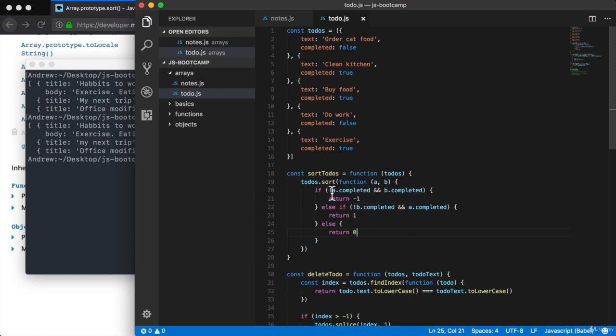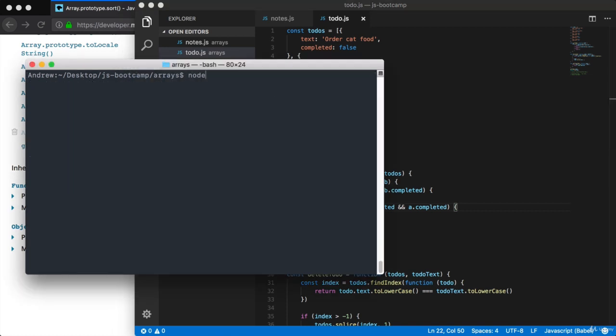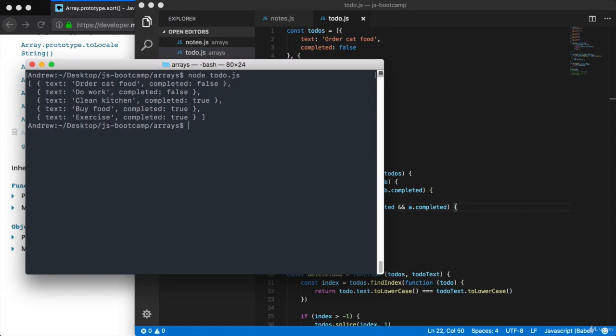We're going to be using a lot of Boolean logic throughout the course in ways like this, so if it's not quite clear or intuitive just yet, I promise that as we practice and write more code using Boolean logic like this, it'll be a little more intuitive. Let's go ahead and run the script though and make sure that what we have so far is actually getting the job done. I am going to clear the terminal output and use node todo.js to test my work.